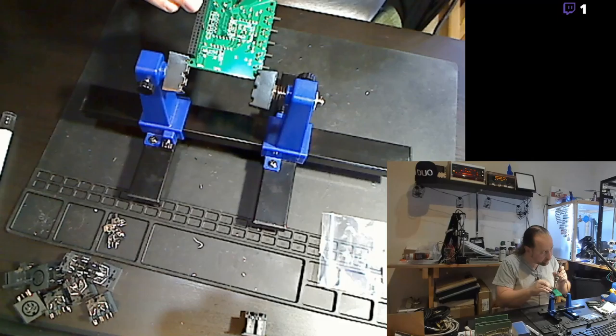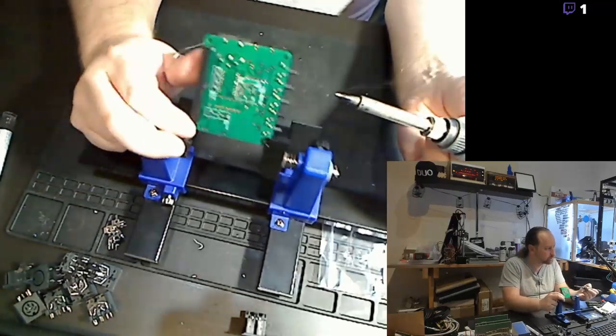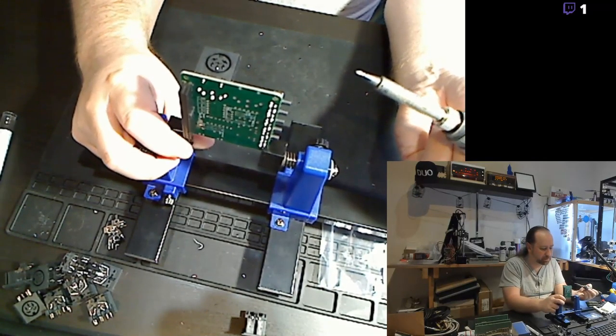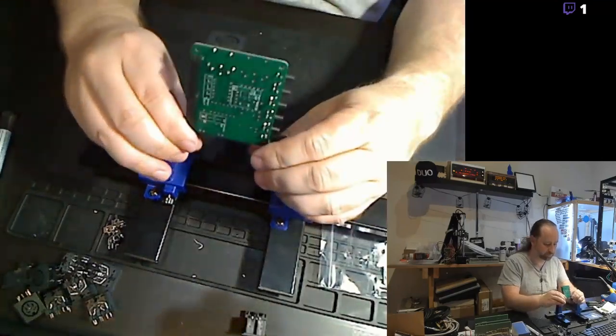Probably slightly out of camera for you. And just soldered in the serial connector there. And in fact, I have just enough solder to get the second one in.